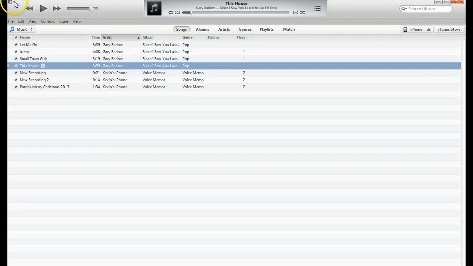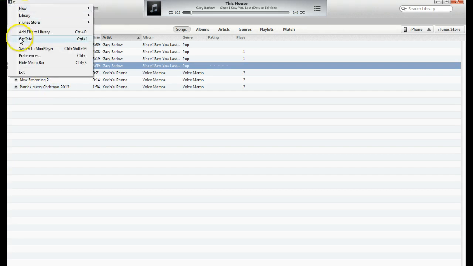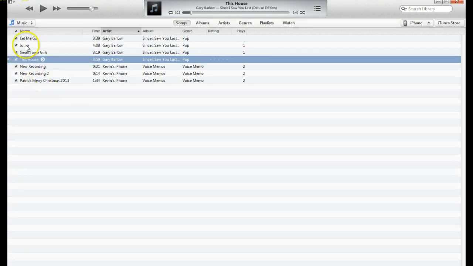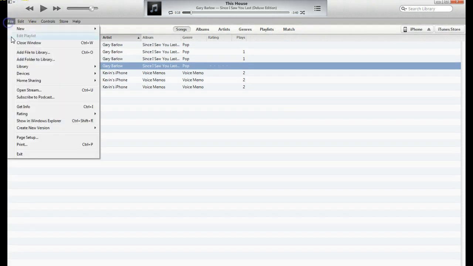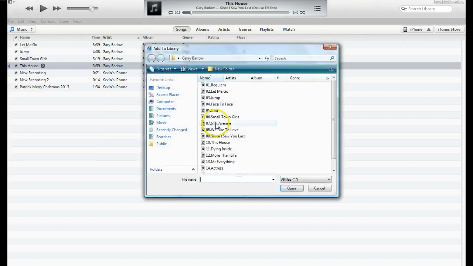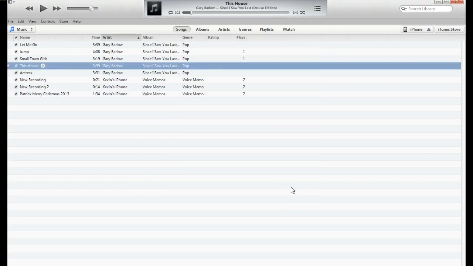But if you just want to import a file, once again, let's go through it again. Just go down here, and hide menu bar hides everything for you. So you just hide it, and it looks a bit like this. If you want the tabs to go across the top, you just go to show menu bar. I prefer show menu bar. File, add file means a single file, add folder means more than one. So here we go, add file. It'll find the song that you're looking for. Say if you're looking for this one, track 14 this time, and you can press open.